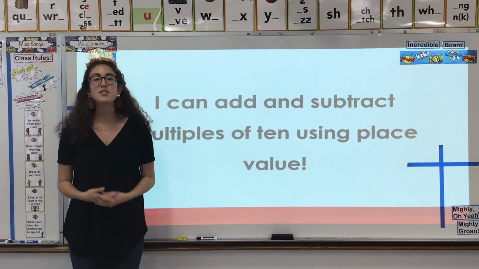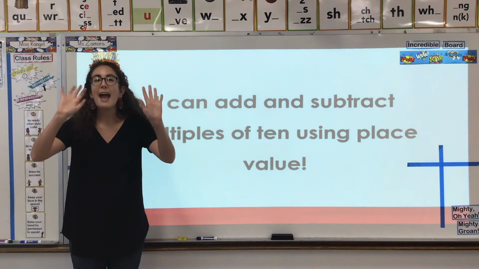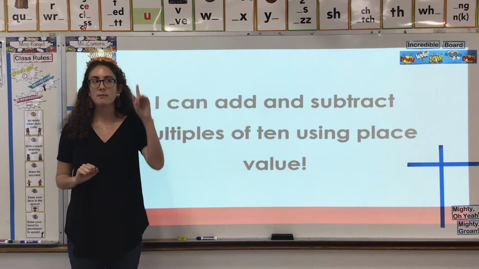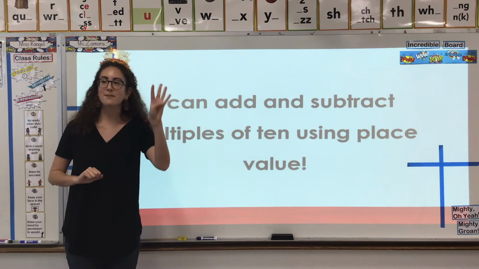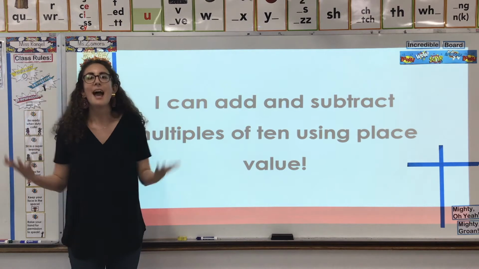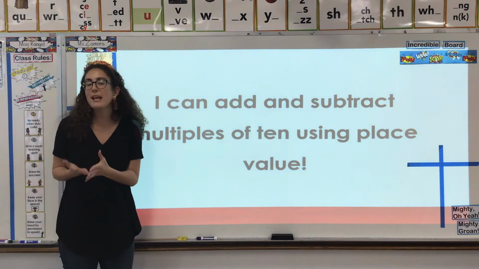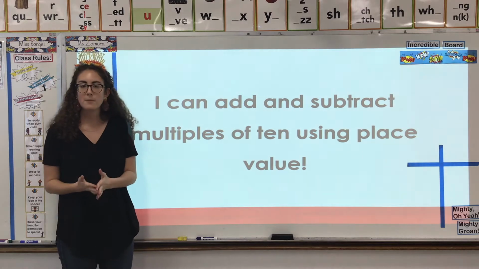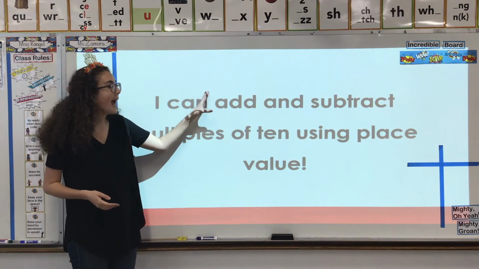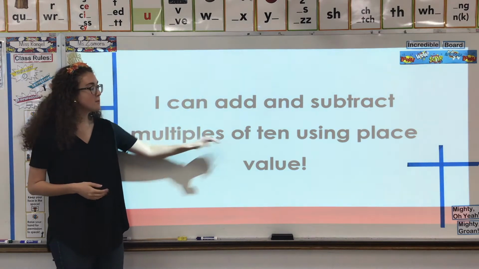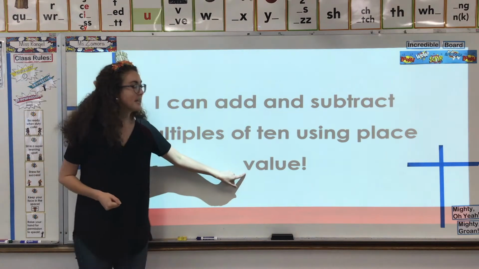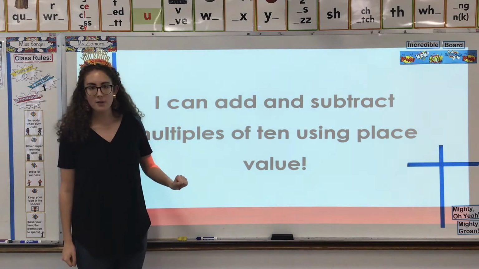Multiples of 10 is just a fancy way to say any of our tens numbers. 10, 20, 30, 40, 50, 60, and so on. Those are all multiples of 10 because they only have value in the tens place. So we're going to practice adding and subtracting those multiples of 10 using our place value knowledge.